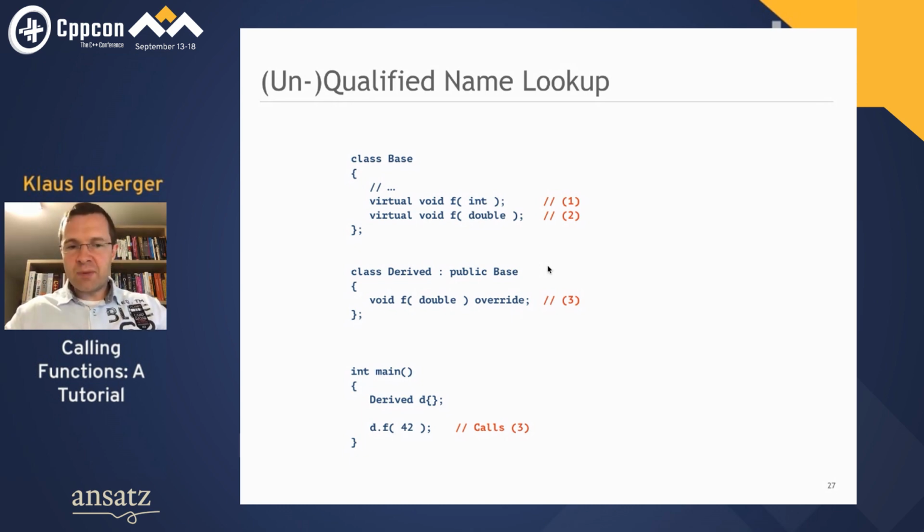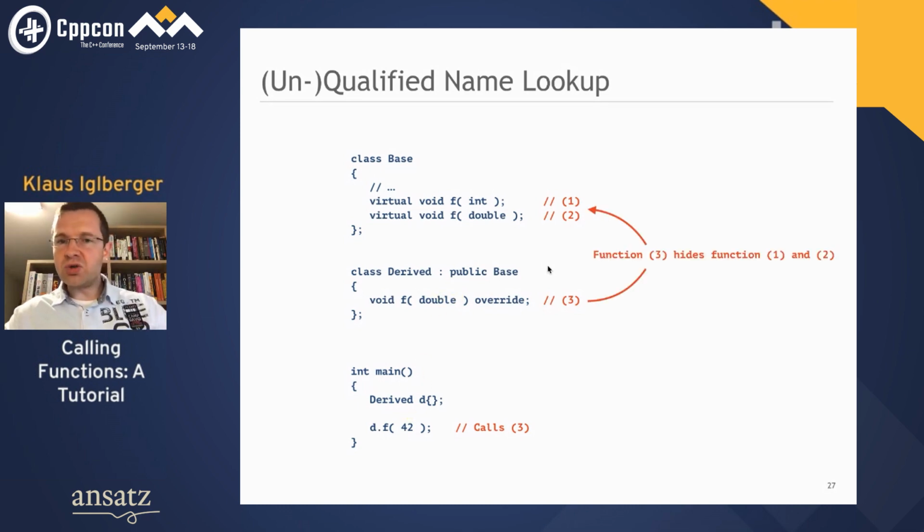The one additional information is that the call here originates essentially from the scope. I am looking up a function from the scope of derived. Name lookup finds a function f, function 3. Because it finds a function with the according name, it does not continue looking elsewhere. So this function ultimately is called because I can convert an integer into a double. Function 1 and 2 are again hidden. The compiler cannot see them, and therefore they're not taken into account. This is confusing. This is something that surprises people. This is something that you really should remember.